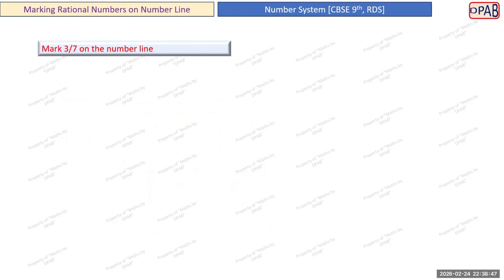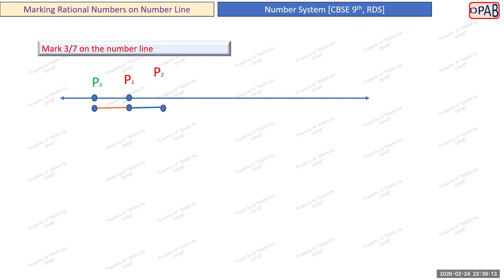Now, next one is very interesting. Here it is 3 by 7. That means you have to divide the whole into 7 equal parts and go to the third point. So we will take a number line with your compass and pencil, keep it at a particular width, and take this as a unit length, keeping the pin on P0 and the pencil on P1. You mark this point. Okay, P0, P1, mark it.